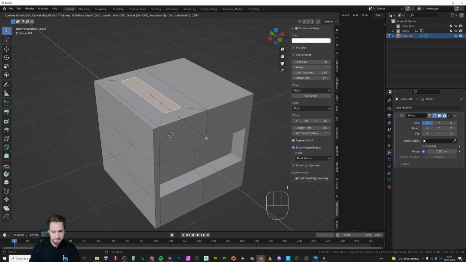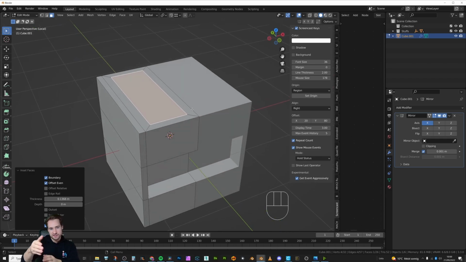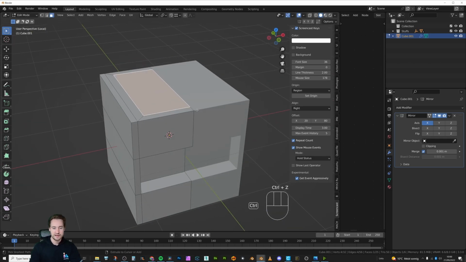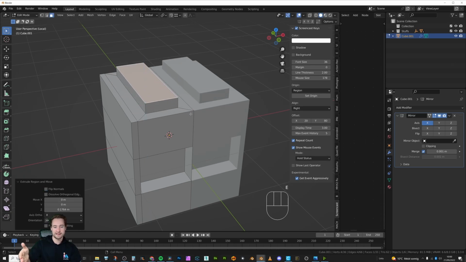Now if you are working on a shape, a common thing that you might want to do is inset, and you press I on a face and it insets the face, you want it to take into consideration the Mirror Modifier. So what you can turn off is boundary, and that should work in most cases. So we can see that that is the edge of an object, so it won't consider that as part of the inset part. So now if we were then to extrude, we can then see that it extrudes perfectly, rather than if it did it the other way where you're left with the inset from the middle.